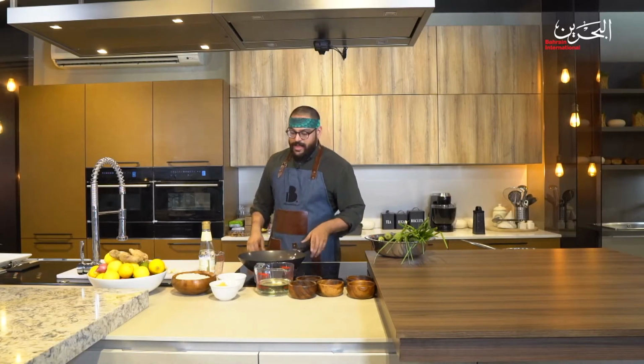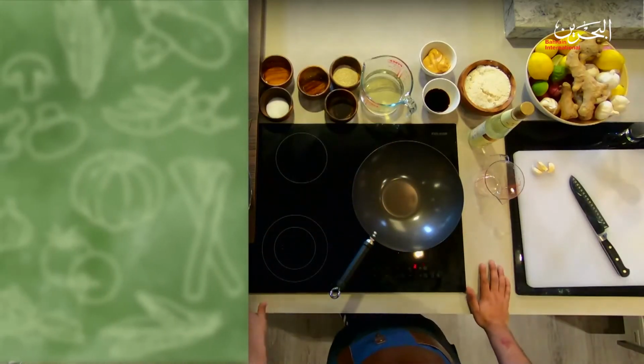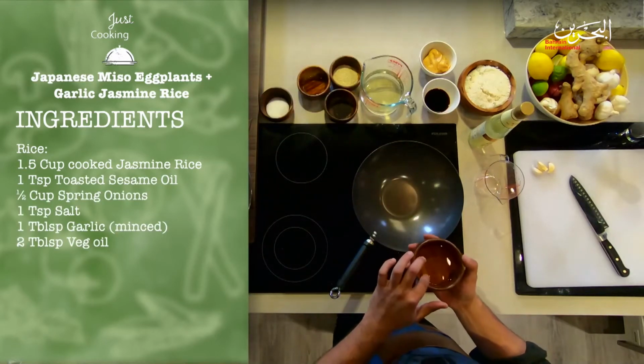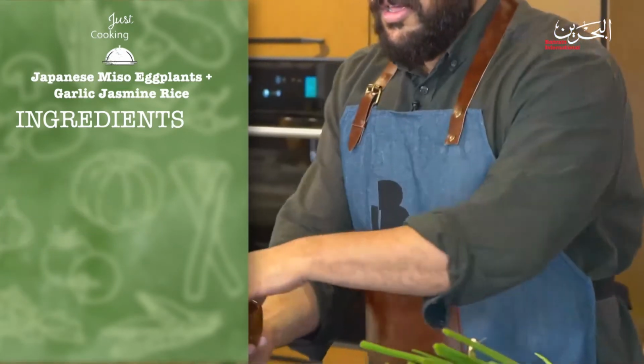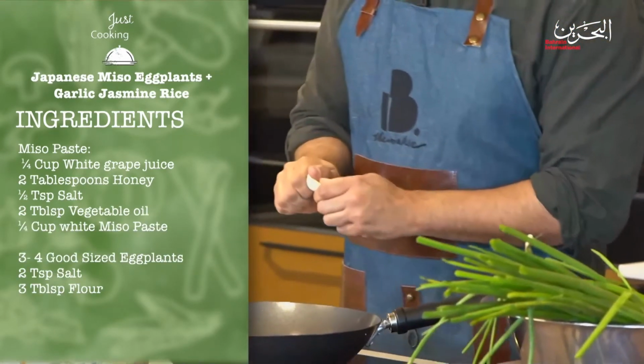So I have a tiny little wok here, and just get that little sesame seed out of there. What I'm gonna do is just use a neutral oil that I've chosen for today, and I wanna keep it light. I don't want it to flavor this too much. This is gonna be the oil that I'm gonna be using for the sauteed garlic jasmine rice.